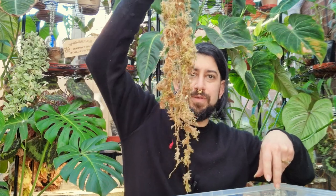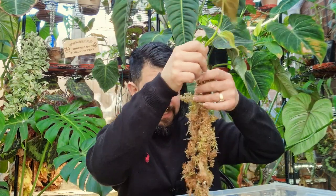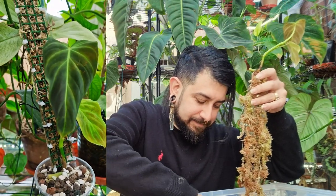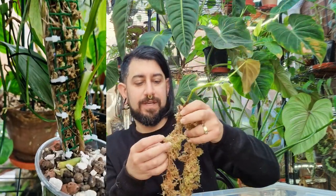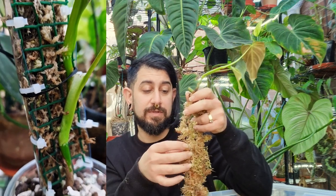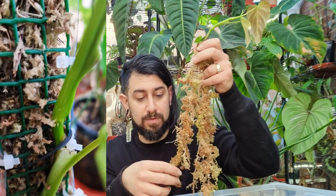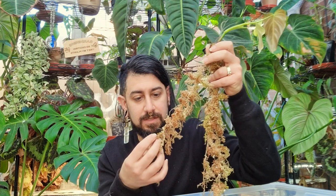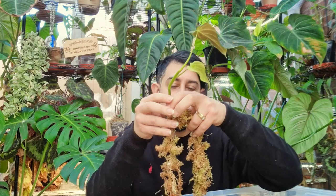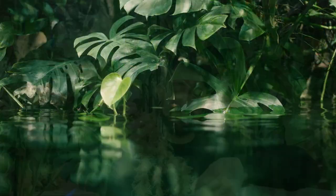Just for the people that were wondering what took me so long with this one little tiny plant to get it out, it's the joys of everything mixing with each other in the moss. And I'm really curious with this one because the Splendid for me has very, very thin roots. So I just want to see how it's doing. Right. Some of these bits are probably going to be fast forwarded or just cut out entirely.